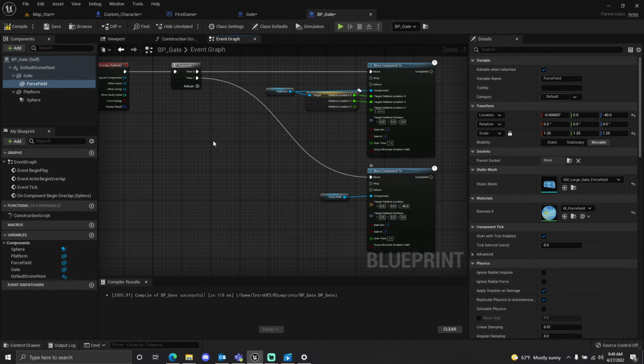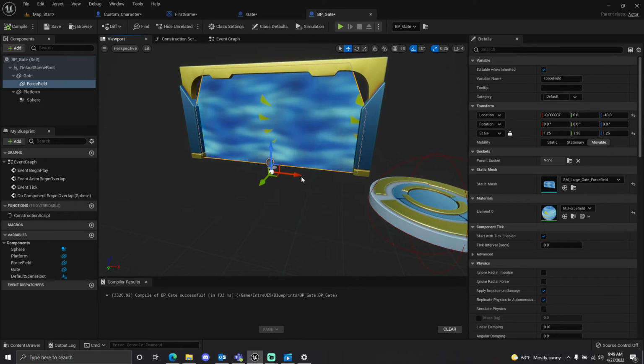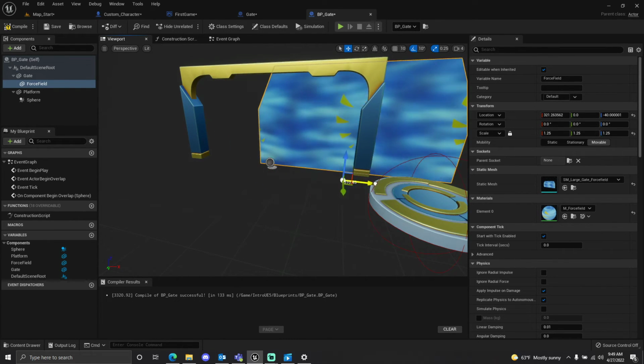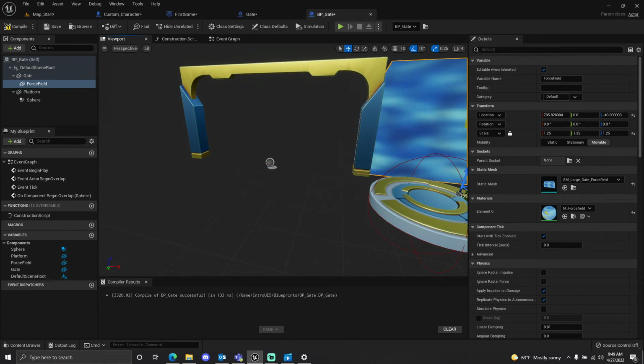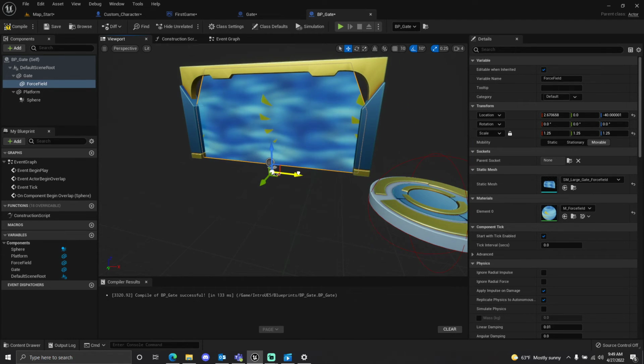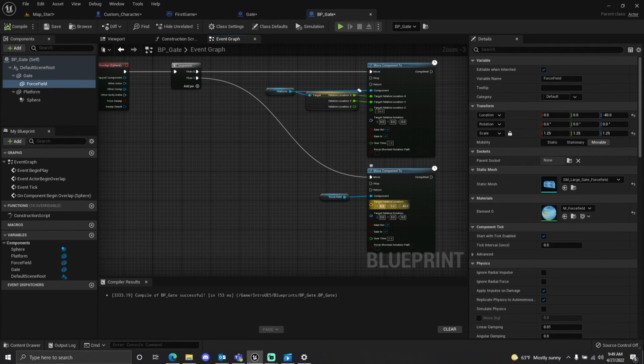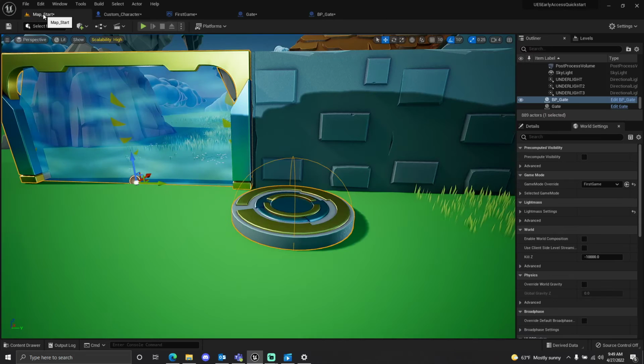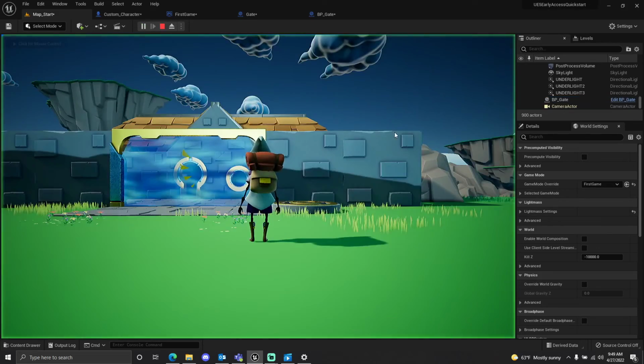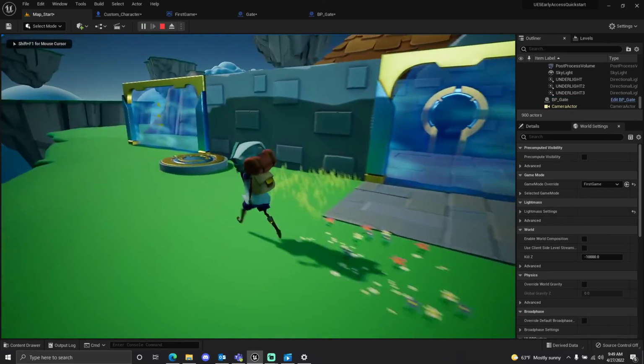And then I want it to move along the X axis. So about 700 should do it. Let's make that 0. So 700. And now, when I hit play, it should move over to the right.